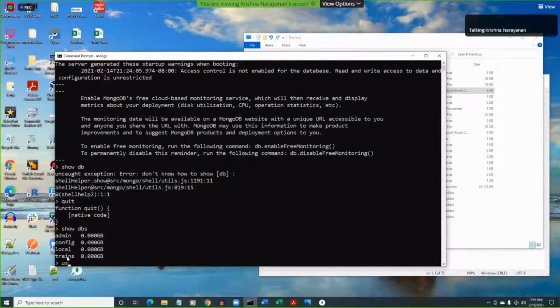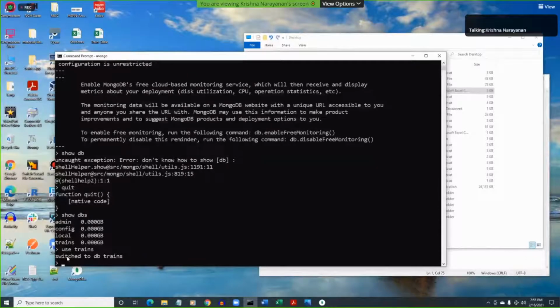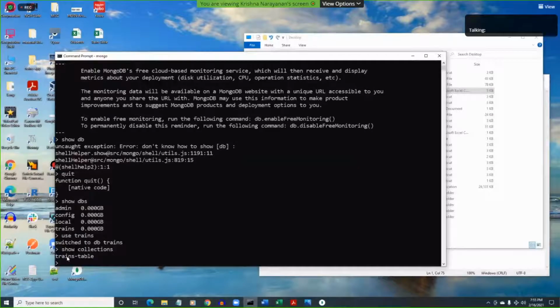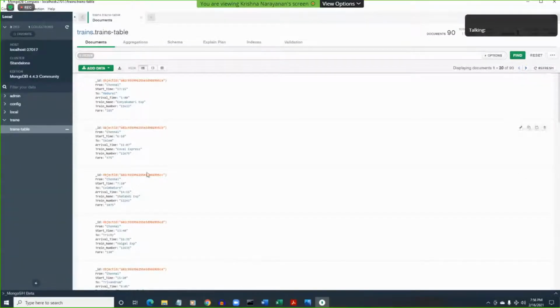So I can say use trains. That's the command to use your database. It accepted that. Now we can say show collections. It tells me that there is a train collection. There are many commands within the command line prompt that you can give. But like I mentioned, most of you would be using the Compass UI form where you can get most of the work done.